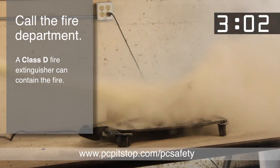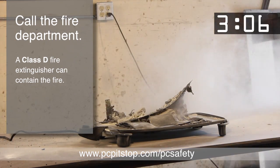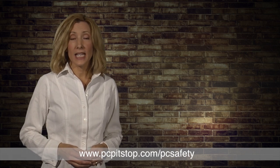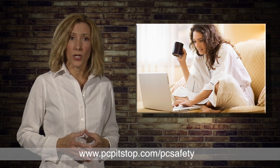To put this type of fire out, you need to use a class D fire extinguisher. It took less than one minute from the first hint of smoke to the computer being completely engulfed in flames. What would happen if someone had been sitting at this computer? What if while you were at home or at work, your computer went up in flames?